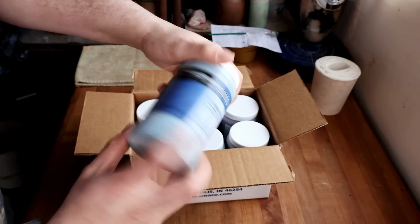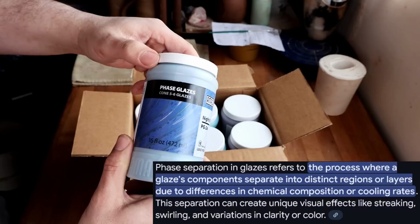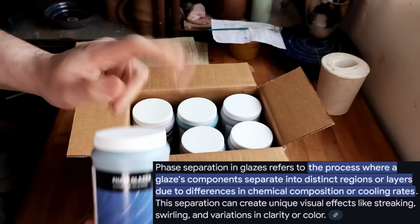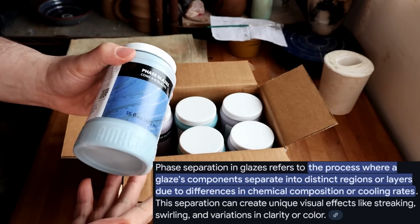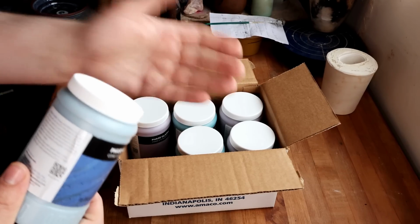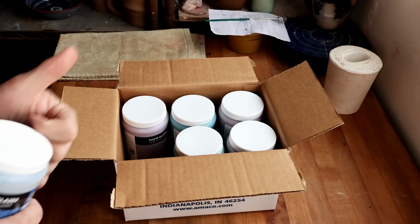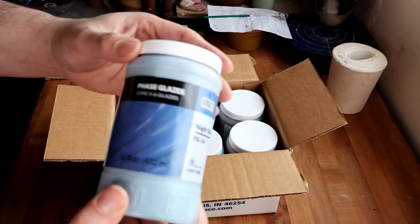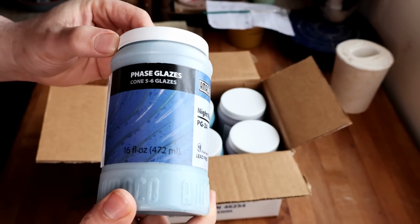So it seems like this is from Amaco's new line of glazes, phase glazes, which are supposed to be phase separation, I assume by the name. They have a flux line and a phase line, and for people who make glazes, this is terminology we use to describe a certain type of glaze. So we have phase separation glazes, or glazes that are high in flux, so they're generally a little more melty than other glazes. This, I assume by the wording, is the phase separation glaze line.